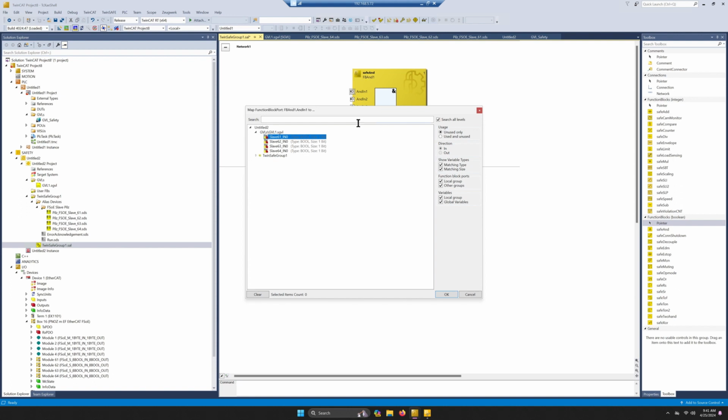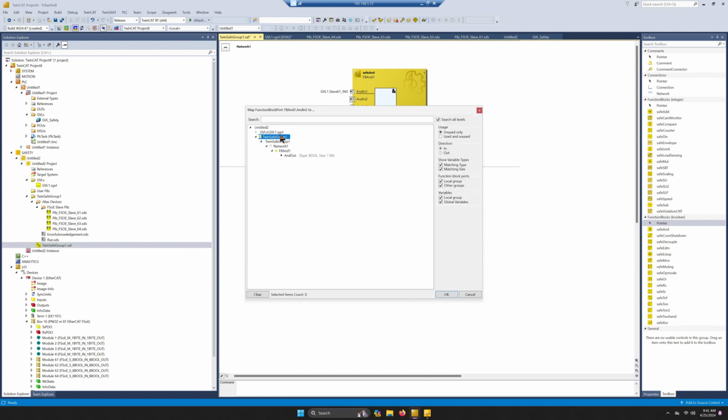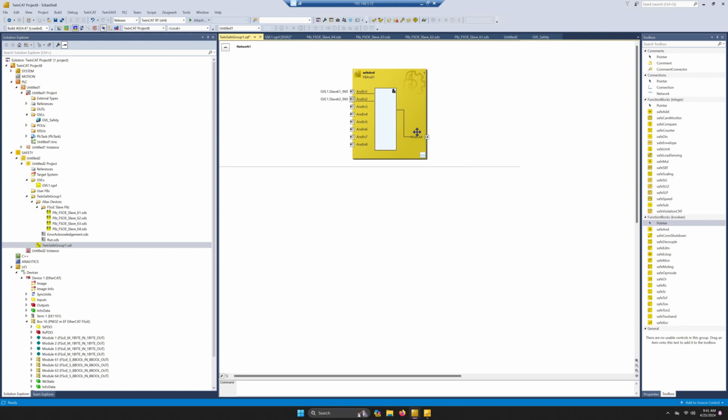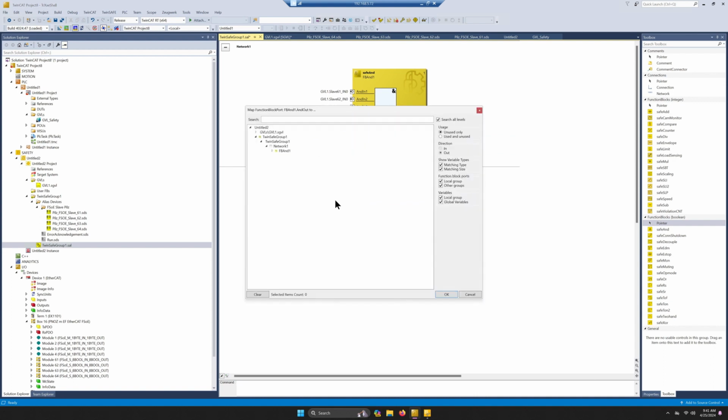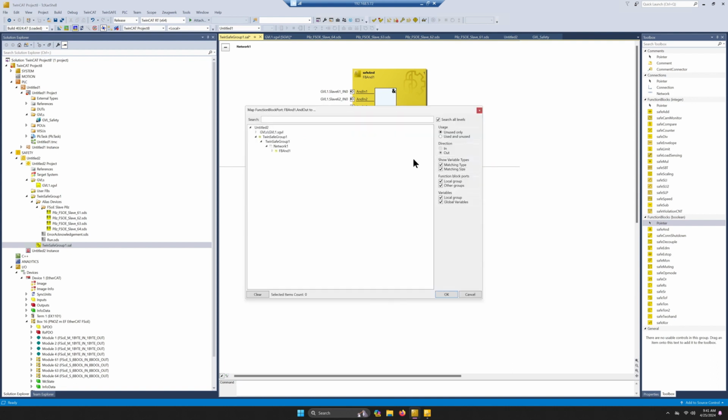So it should be 61 in 0. Then 62 in 0. And go to configure output. Oops, not here. Change. So in here it should be 61 out 0. Okay, great. Oops, I think I forgot something.